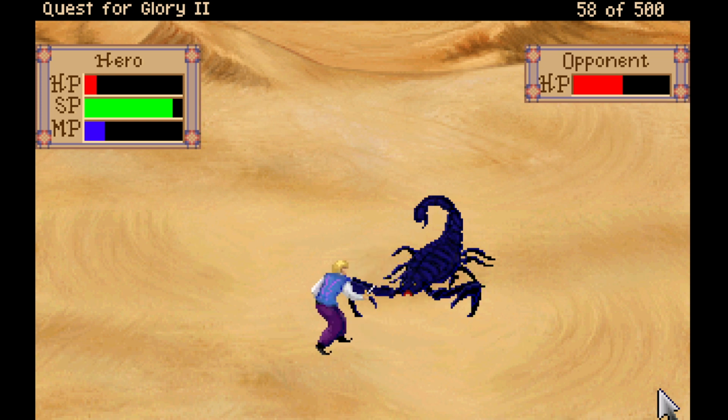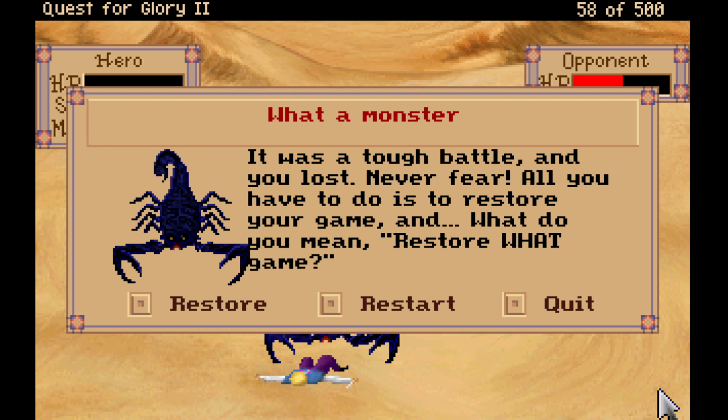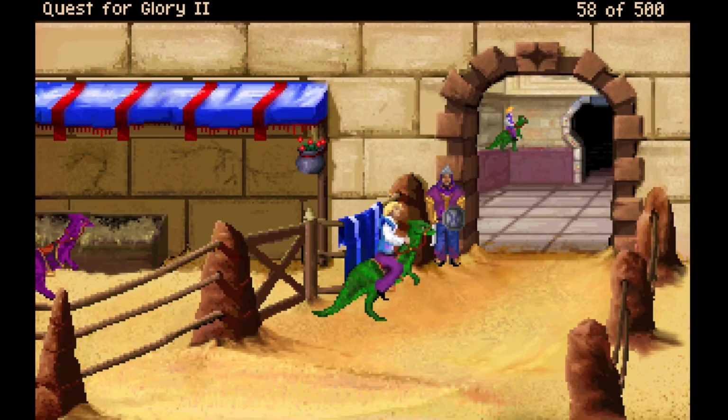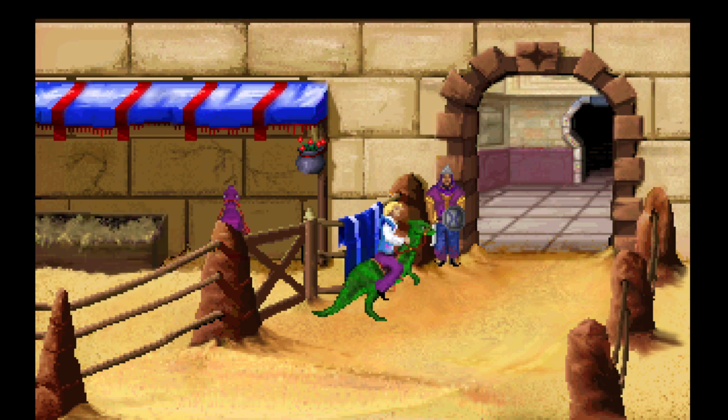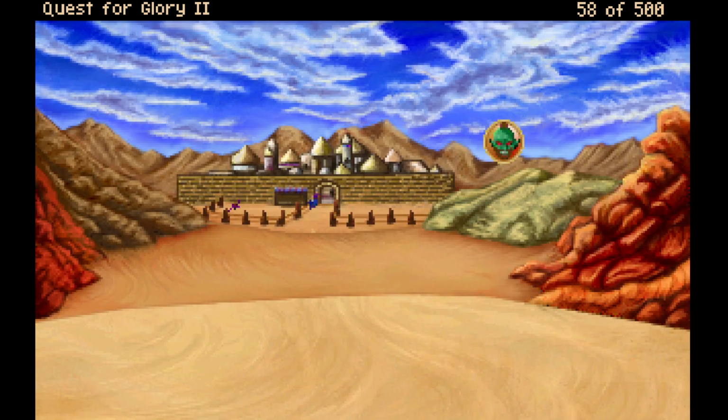Ow. Ow. How do you get them to not block your attacks? How do you leave them open? I guess you wait and... Oh, maybe when they're doing the tail wiggle? They're readying an attack. Maybe that leaves them vulnerable.